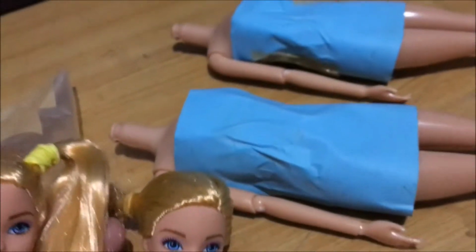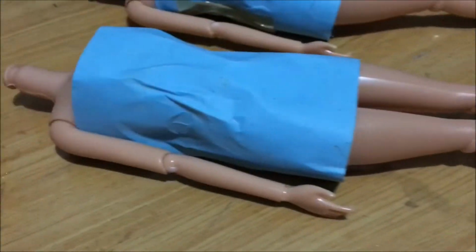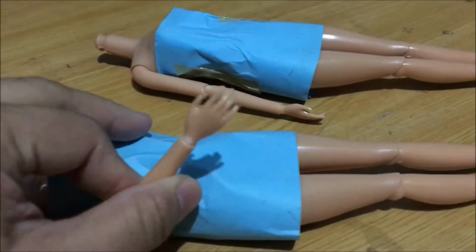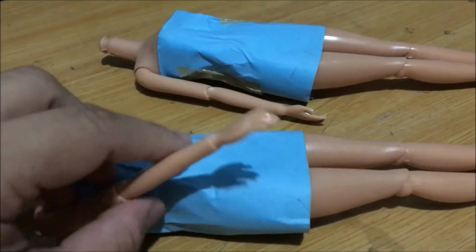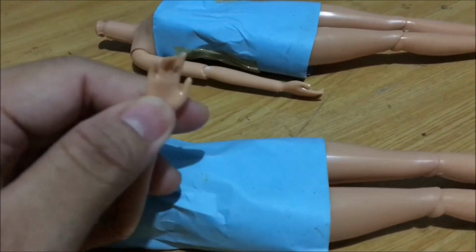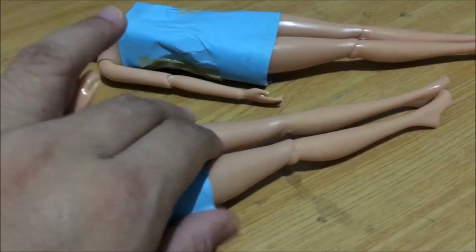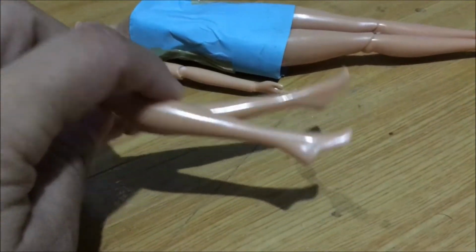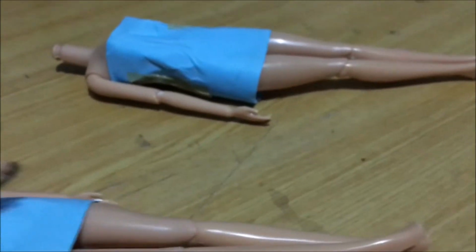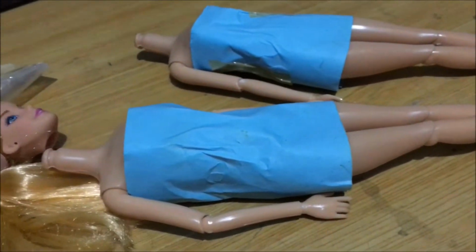Now, because I have the bodies, I need the head. Then here, we're going to build a doll. Now, the doll body is very different, so I covered the doll so that the doll would look presentable. But anyway, you see it's articulated. Yes, even on the hands it's articulated. Actually, what I like about this is that you can remove the hand. Yes, and then articulated knee, but the foot isn't articulated, so this is not a made to move body. Nonetheless, the articulation is passable if you just want to build a doll.